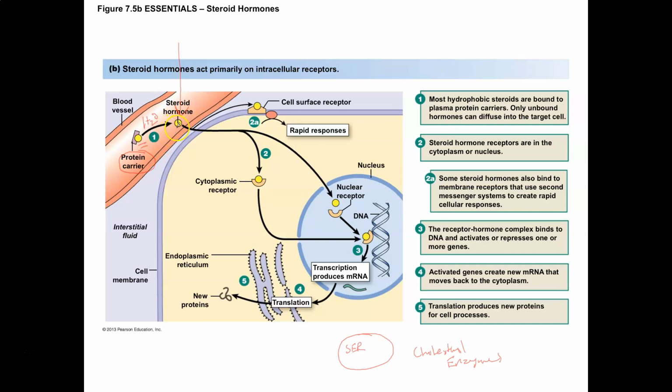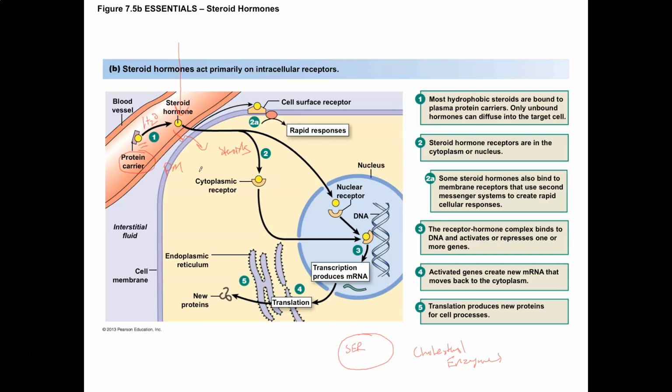But because steroid hormones are lipophilic, notice they can easily pass through the endothelial cells of the blood vessel, and then they can easily pass through the plasma membrane of a target cell. And so those steroids then can get into the target cells and then bind to receptors. So we use cholesterol, we use enzymes found within steroid producing cells so that we can produce the steroid hormones, and then we're going to dump them into the bloodstream and then use carrier proteins to circulate them around.